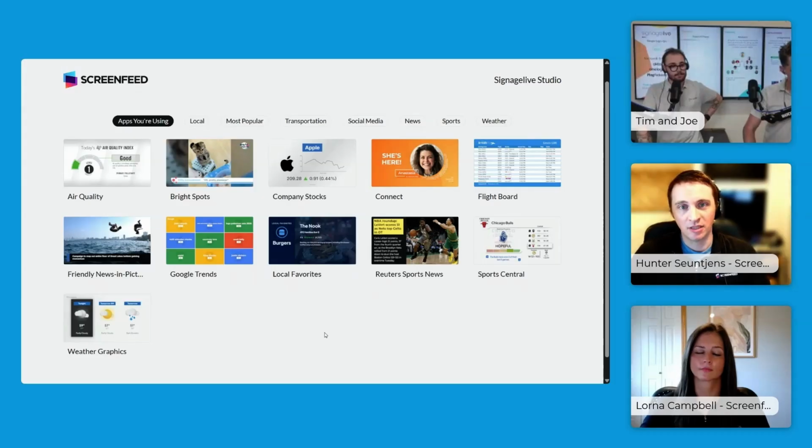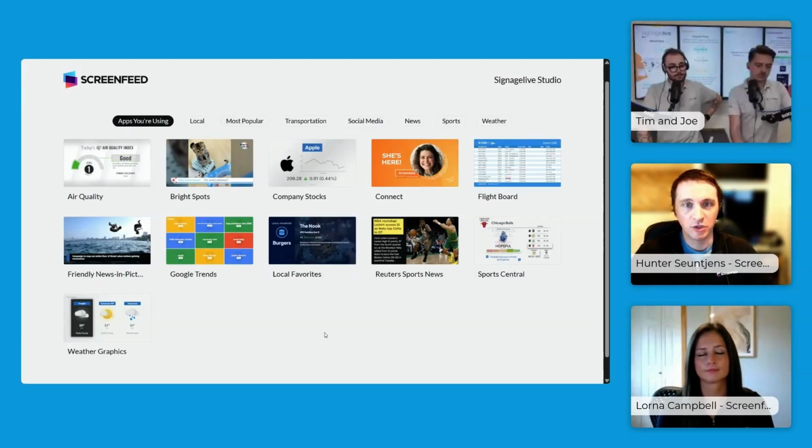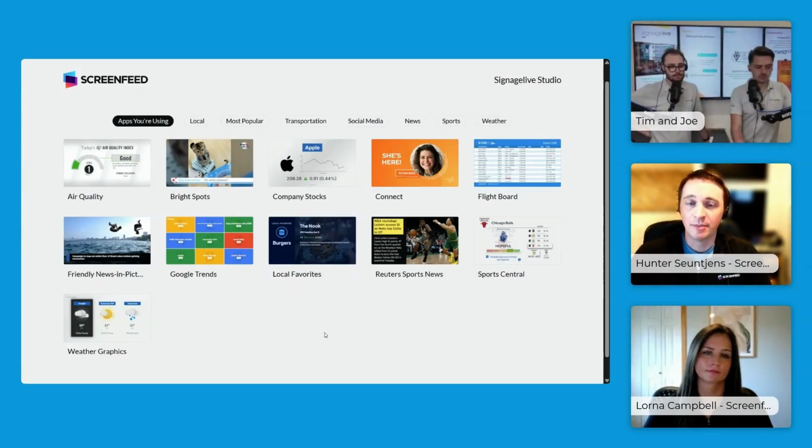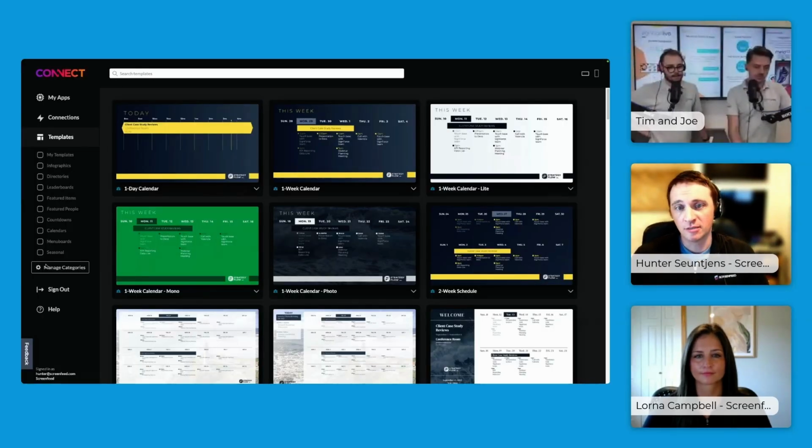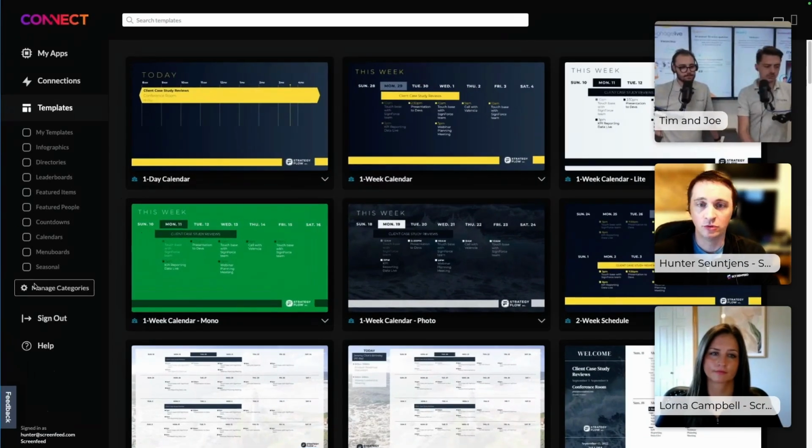One of the things that we added to this offering is the ability to create content that not only updates automatically, like what you see here, but also lets you use your own data, something that's dynamic and customizable to you or your customer. What I'm talking about is our HTML custom app editor. It's called Connect. You have the ability, on your behalf or on your customer's behalf, to connect to external data. It is organized in a no-code drag and drop editor, which allows for a lot of different use cases. These are just our templates.